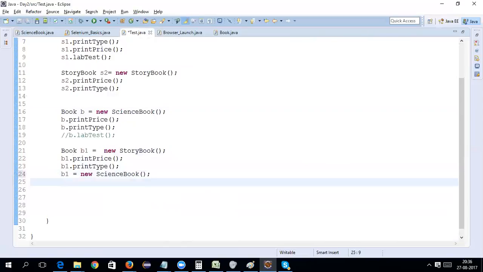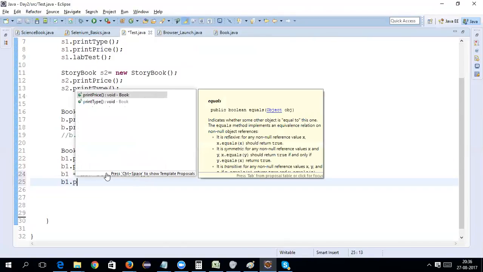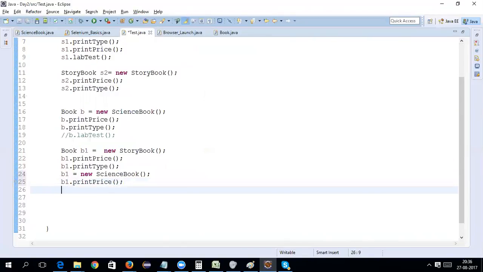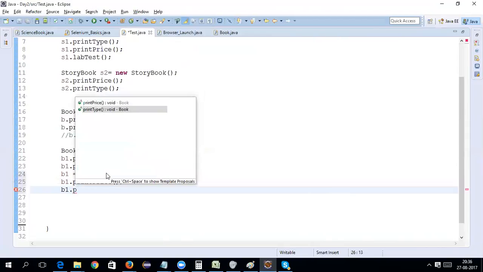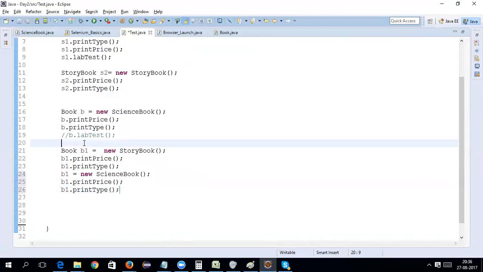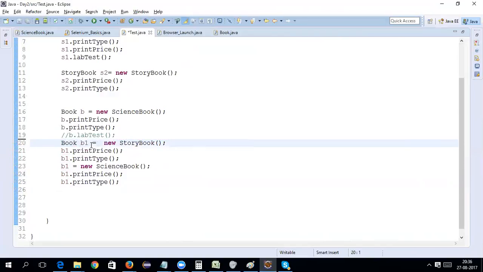Okay, B1 dot print price, B1 dot print type. Okay, let me put a demarcating line.